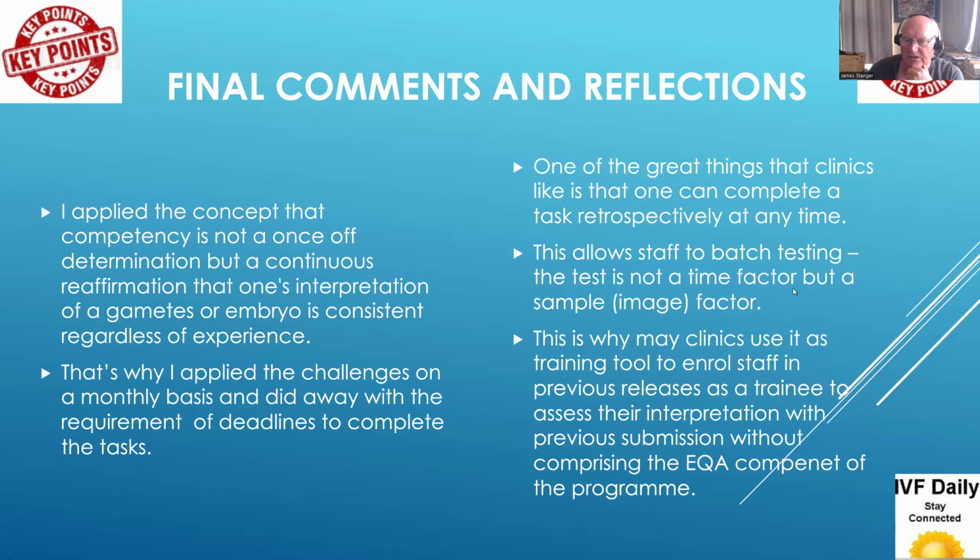This allows staff to batch test. That is, the test is not a time factor, but an image factor. Say you can sit down once a month and do 3 months in half an hour, or you may want to do 10 minutes for every month. But the bottom line is you've been tested each year against different quality of embryos and different quality of sperm, and it's that range in quality that we're looking at rather than the temporal one.